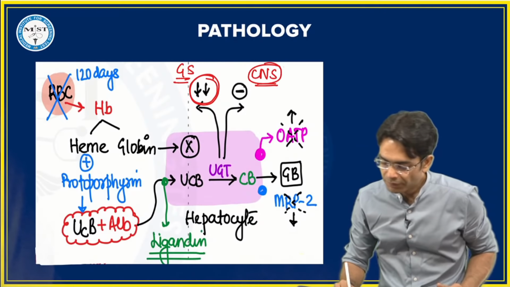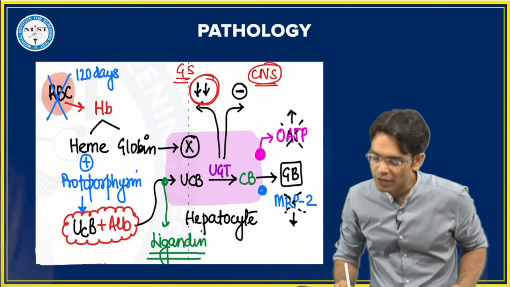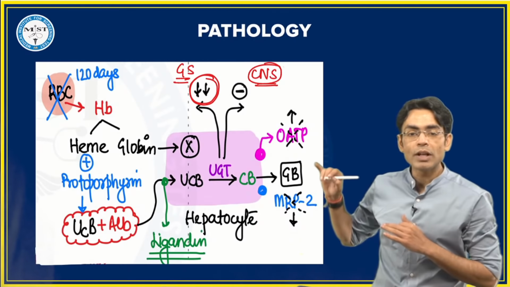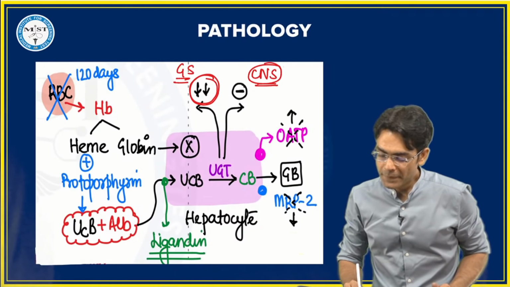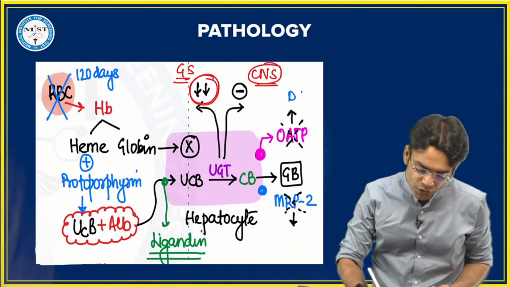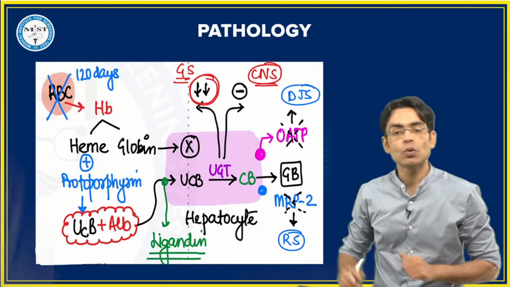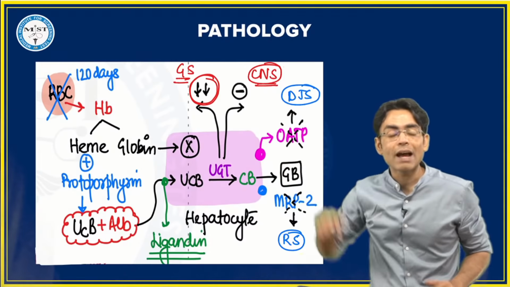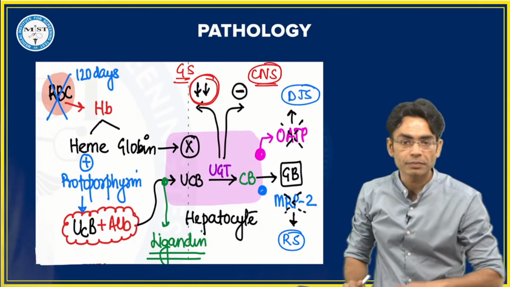OATP, tell me. Yes, Faisal, unconjugated. Rahul, unconjugated. You are right, Aline. Very good. Now, point being that what will be with this OATP? If this is not present, what kind of disease would it cause? Very good. Dubin-Johnson, and if MRP2 is not there, then it is Rotter syndrome. So these both will have high conjugated bilirubin, and these both will have high unconjugated bilirubin, this being the most common, this being the most severe.